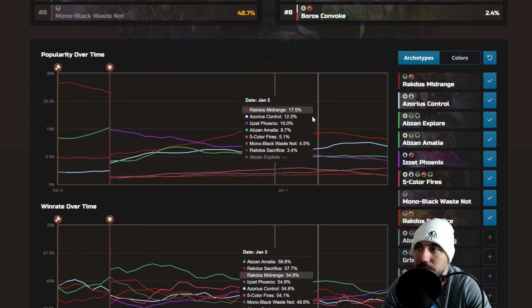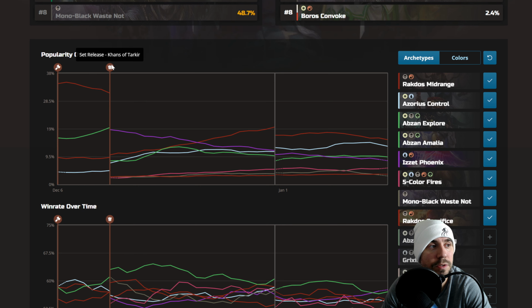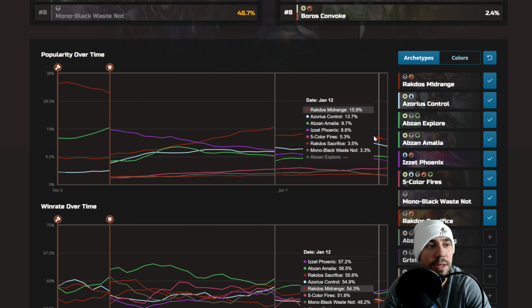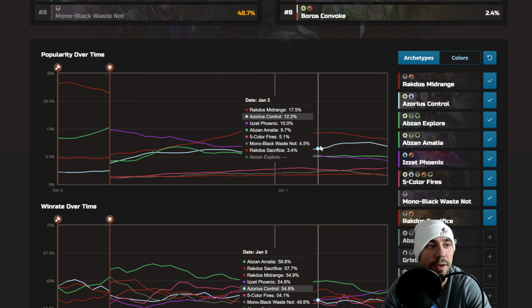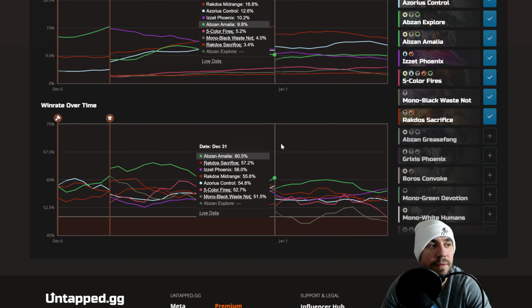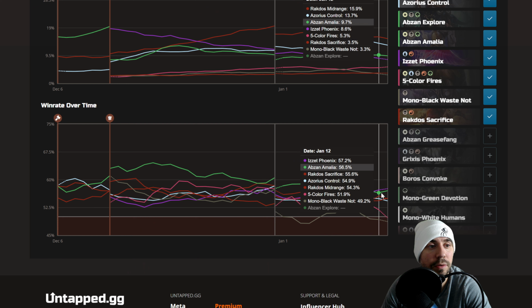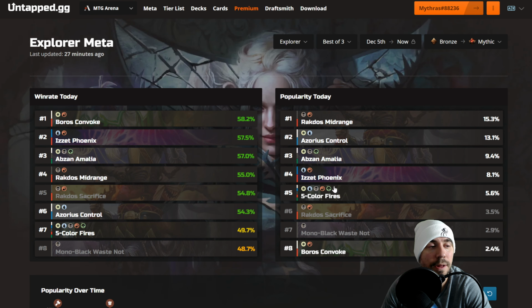Then as we see the popularity over time, there's a huge trend down again, particularly for Rakdos midrange. Then you can see it did overtake and come back and has held its spot. Now we do have Azorius Control in there with a close second. And then in the win rate over time, we did have Abzan Amalia holding up very well until the very end here, where Izzet Phoenix overtook it. So very important to pay attention to.